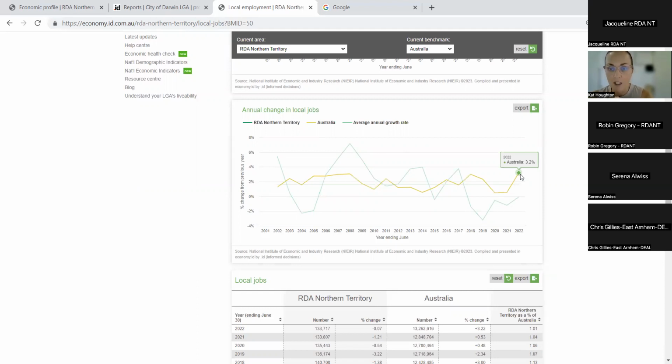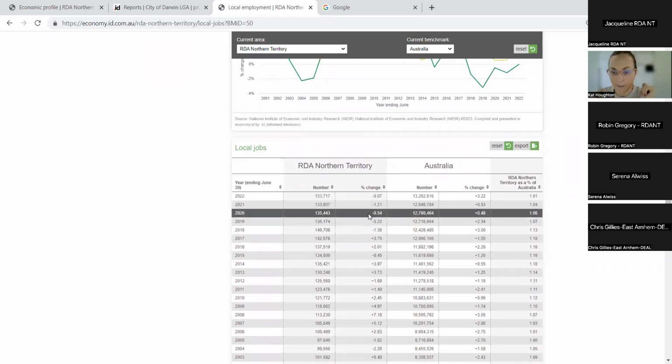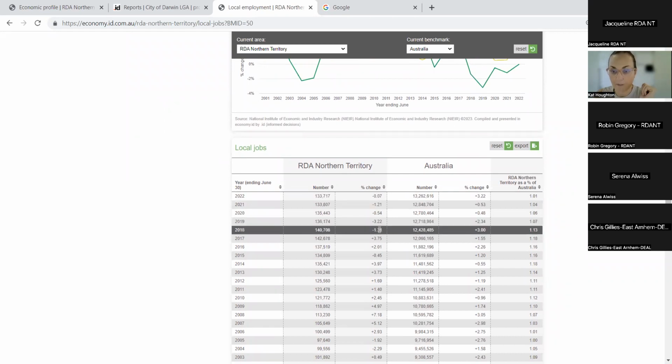So if we actually had access to staff or to people to be able to fill those jobs, to the skills, to the labour force, then our figures might be a little bit different. So it is a little bit reflective of a very tight labour market as well. So we need to keep that in mind. But our jobs rate has been declining over the last 5 years. So that's really important to know.